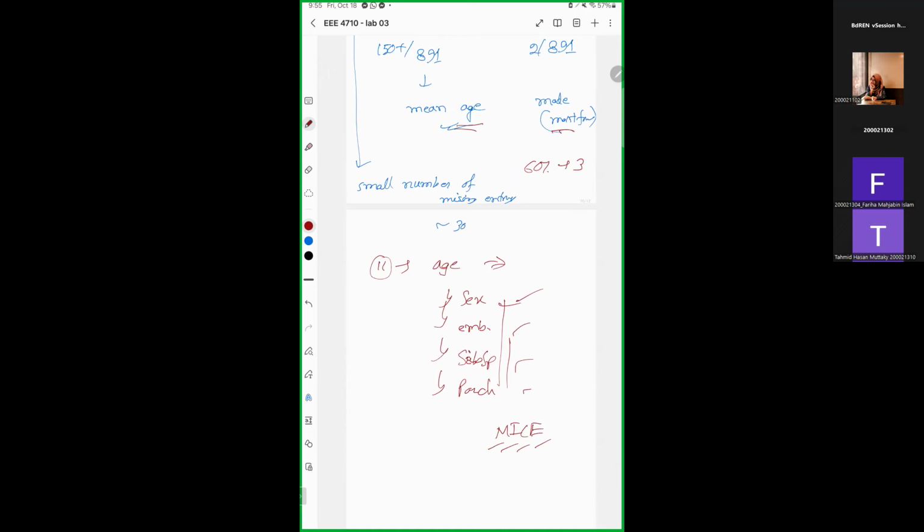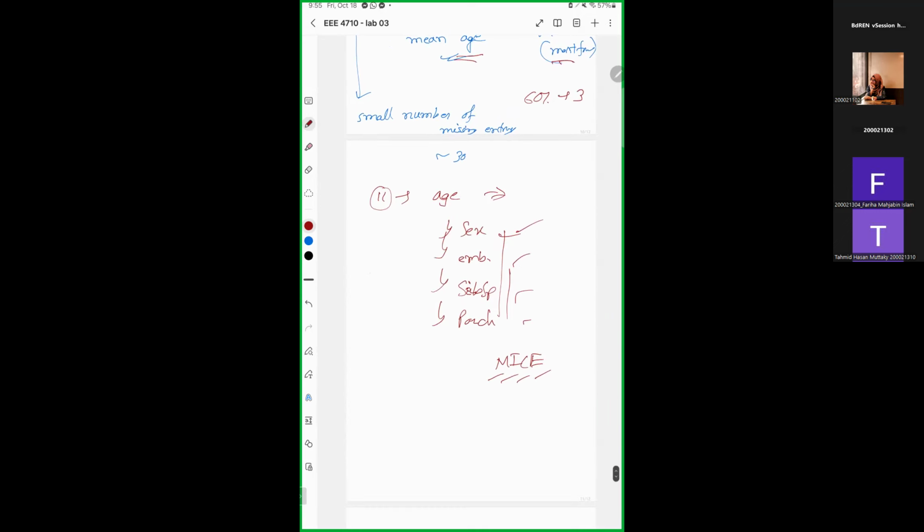So MICE is one algorithm that is the most popular, and this is something we apply when you want to impute the values. You don't have to worry about those things because all of it will be done within this algorithm. You just have to call the function, nothing else. You don't have to worry about anything else.